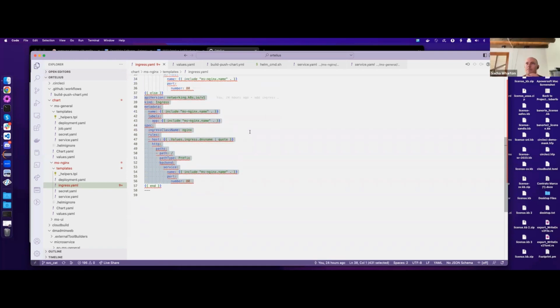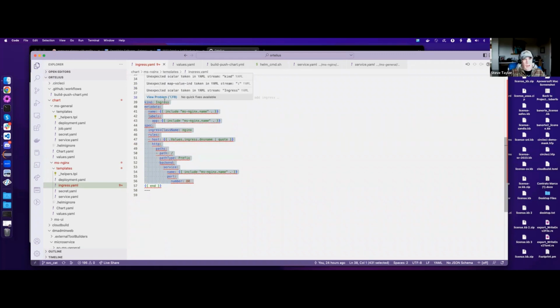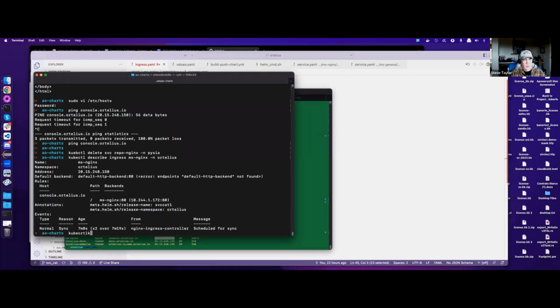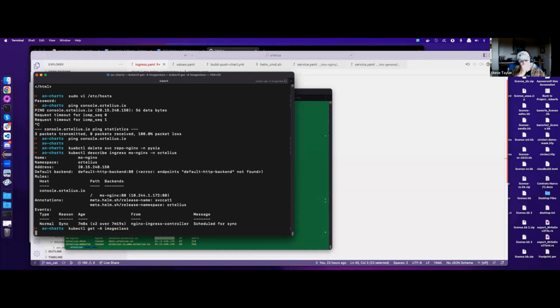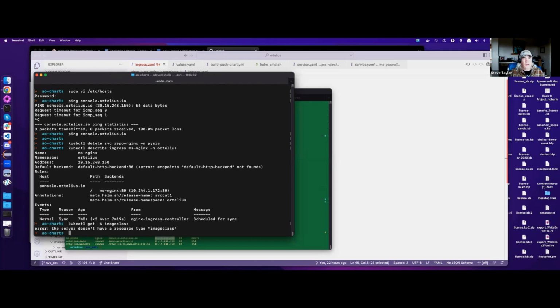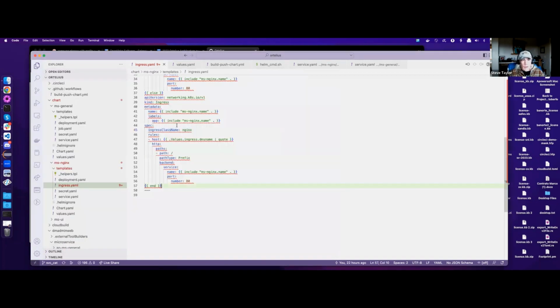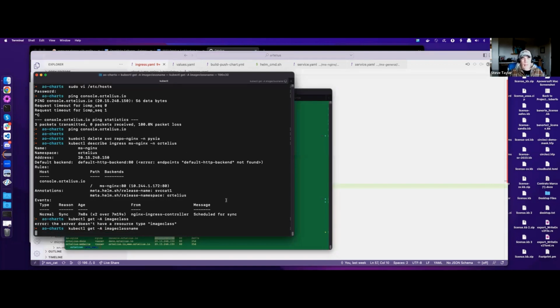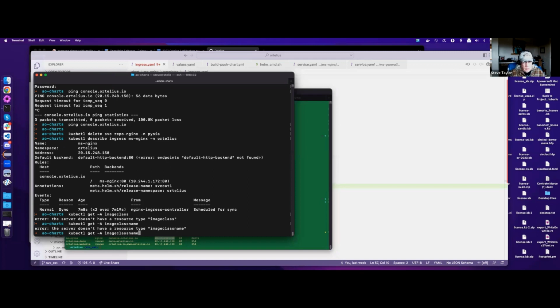This section here is to do an ingress. And the missing part that I needed was the class name. I was just going to ask you, do I need a class name for the Nginx controller? Yeah. So what you end up doing is, what is it, image class name? Oh, ingress class name.